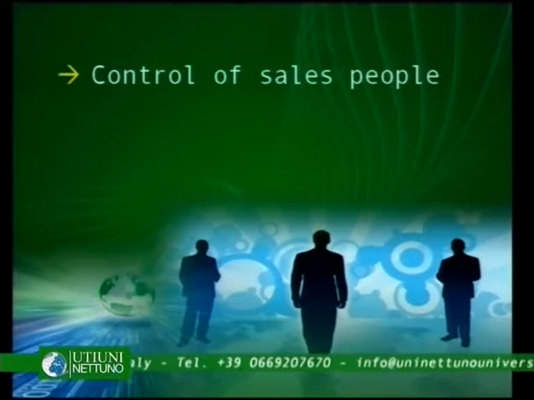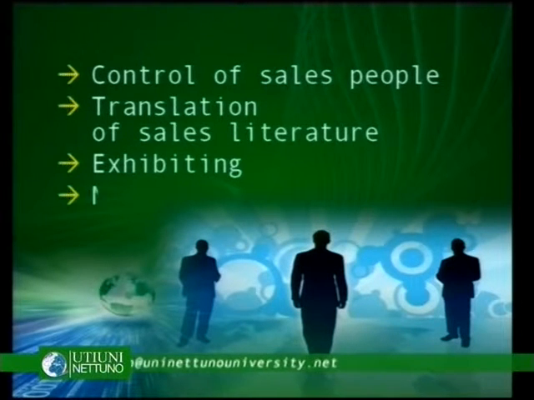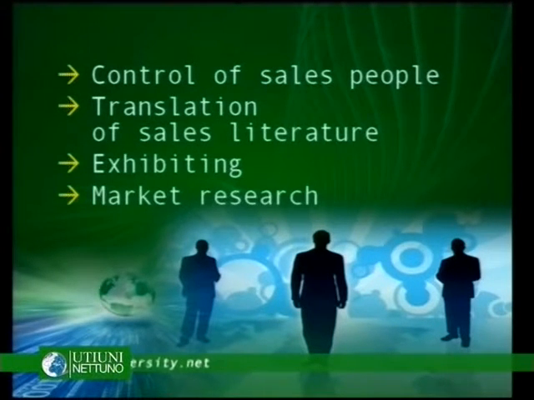Control of salespeople, translation of sales literature, exhibiting, and market research. Now, we saw that I may have an agent and distributor in a specific country or group of countries, and I have to be capable of controlling what they are doing. What they are doing in terms of performance, but especially in terms of expenses. I have to be sure that all the literature that is supporting their sales is properly translated.